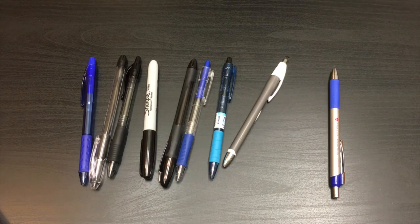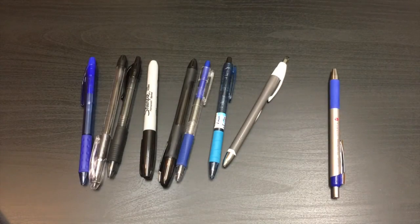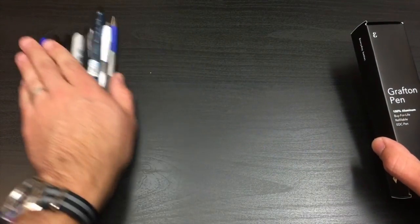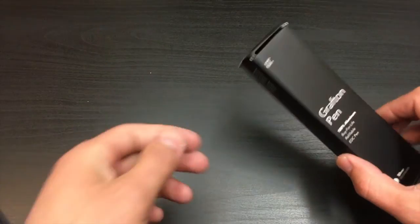So now that I've got my packaging open, let's go and slide this out. And let me actually make sure, yep, there's no packing slip in it, which is always kind of odd, but whatever. So here we are. Let's go ahead and just kind of push these off to the side. We will probably be bringing those in as a reference later, but there we are.